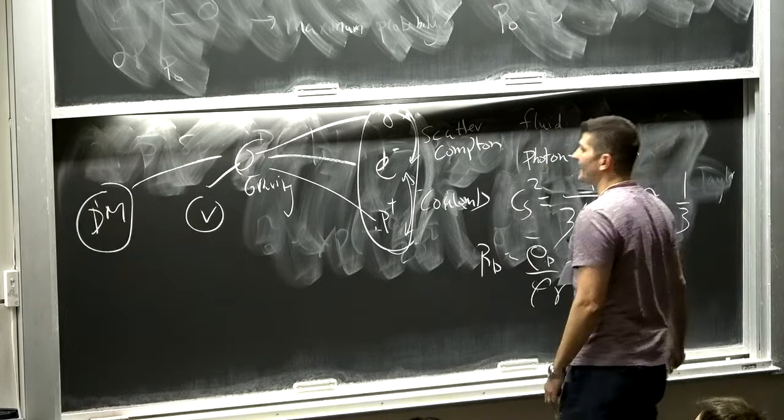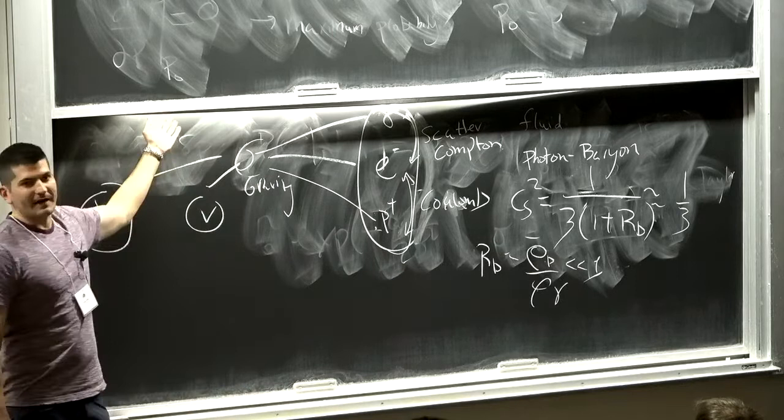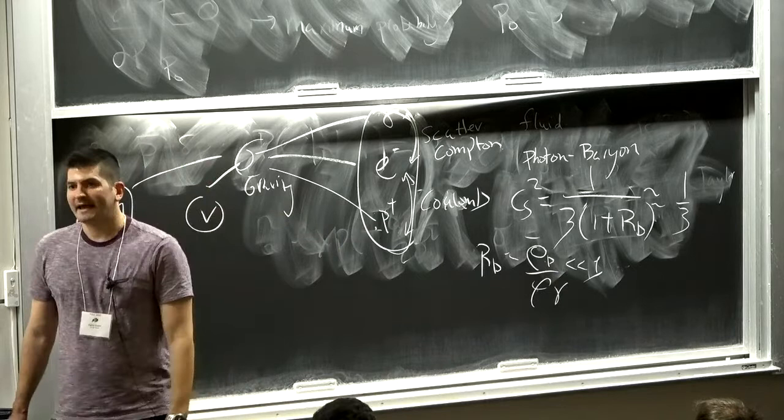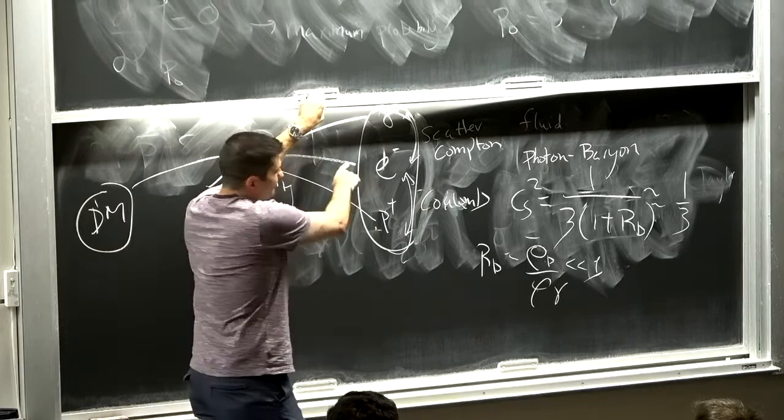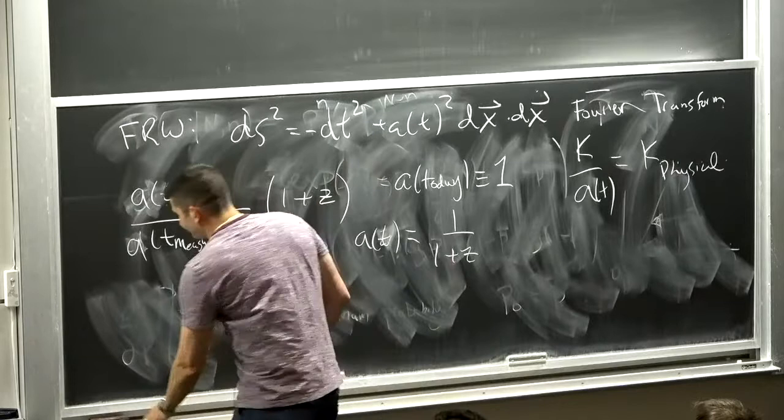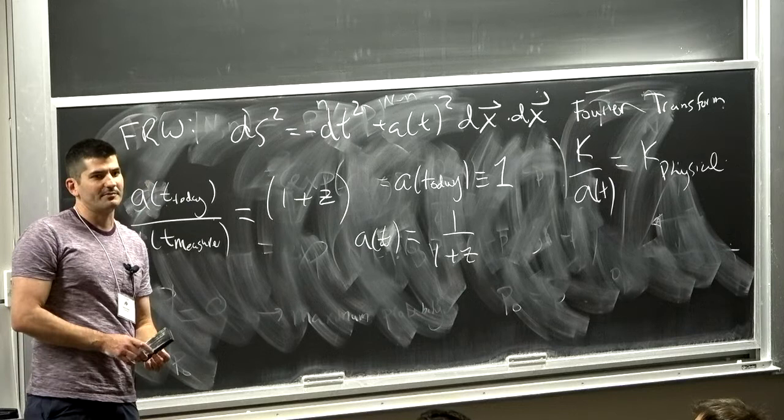Another important consequence of how many photons there are explains why the CMB temperature, when the photons. Okay, I'm jumping ahead. Sorry, I'm going to back up. This is the story until an era known as recombination. Did anyone mention that so far in these lectures? Recombination, a word familiar to people? Yes? No? Yes? Okay. Some of you.